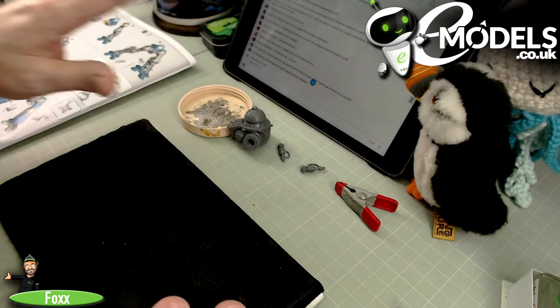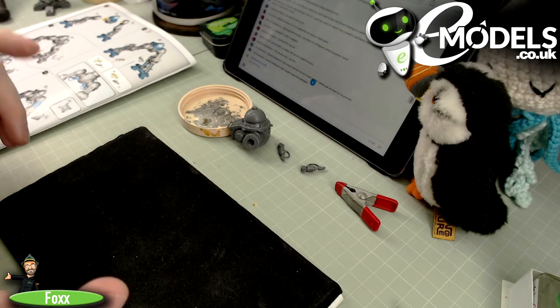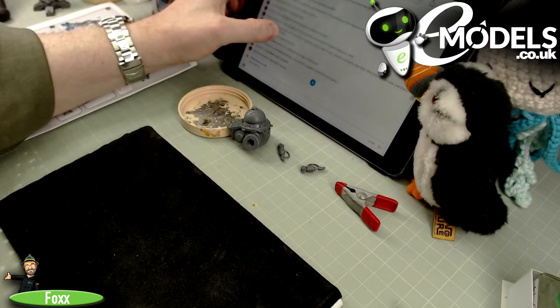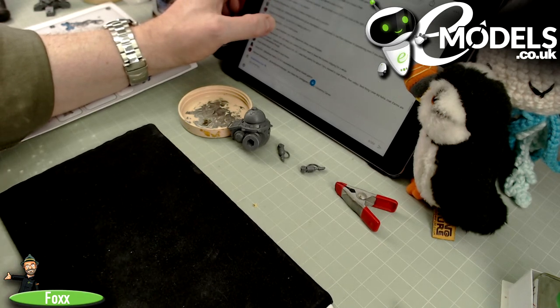But I have to tell you, I love Vallejo paints a lot, but in my personal opinion, GW paints are the best for brush painting, absolutely by far. But that's just my opinion. I've used many and I just love them.